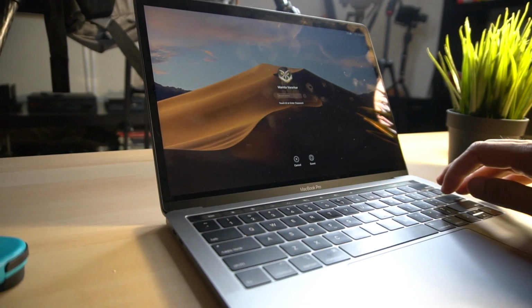It definitely doesn't feel as nice to type on as my previous MacBook or say a regular computer keyboard, because there's less travel. When you're typing, it doesn't go down as much, but it does feel really precise and I like the way it feels. It's just difficult to describe. It's probably something that I'd get used to. It's definitely accurate to type on. I can type on it pretty fast. It's just I don't get the feedback when I'm typing as much as I did on the previous keyboard or on my MacBook Air. So that's something to think about. I wish Apple would improve that a little bit.